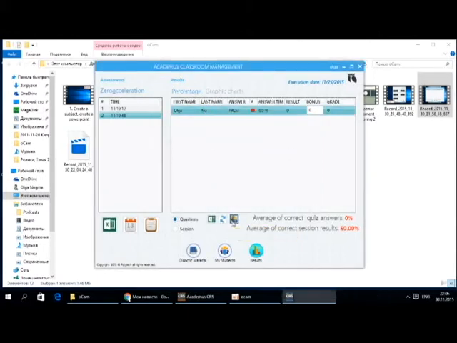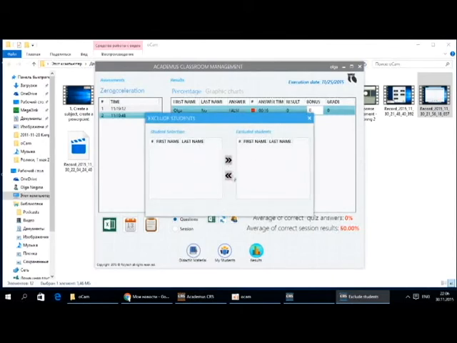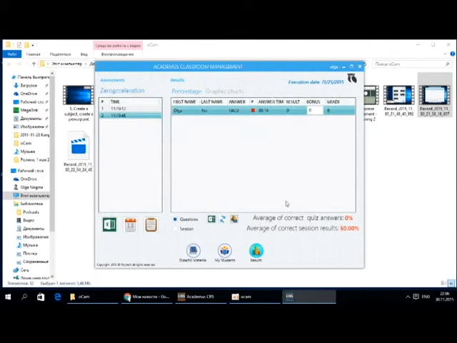Sure, we can try to do this like this. No. We have only one student and we cannot exclude him. Okay. But remember about this button, so that to be able to exclude students from the results. So clicking here, you can see the results for the session. And I think that's it.